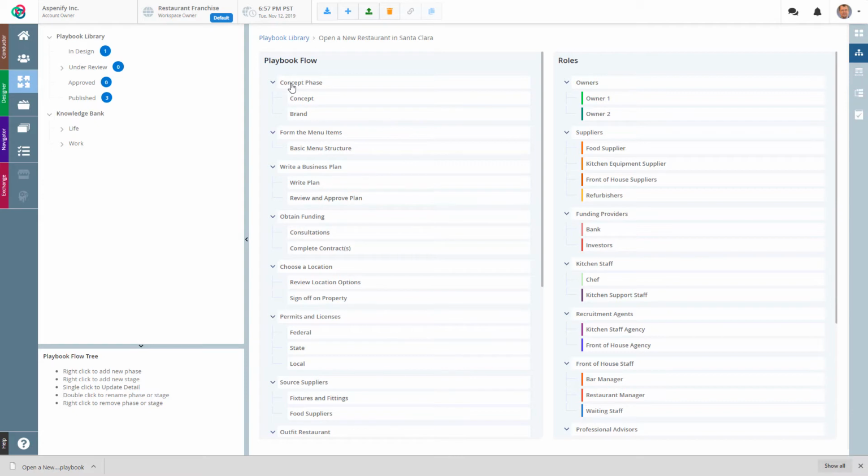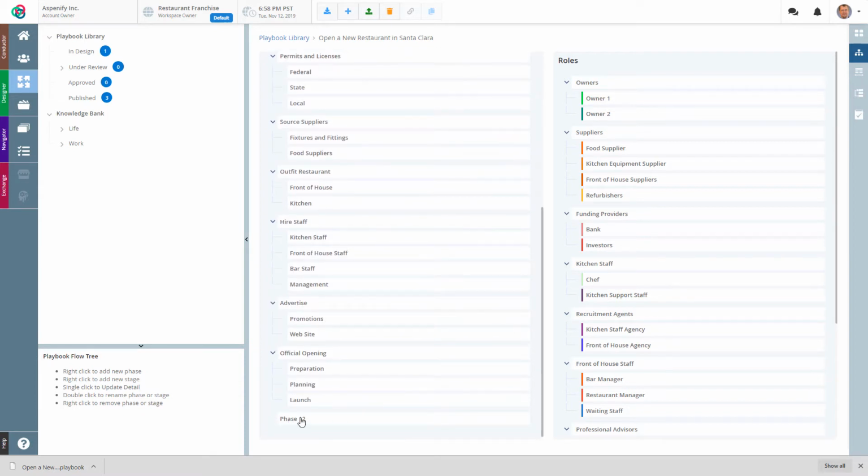You can also consider these as the columns that will be established within your sequence view. So as you add a new line in here, it will effectively create a new column, and within that column you can add new activities below it. To add a new phase, you just right click on the add phase button right here, and what it will do is right at the bottom of the list it will add a new phase.